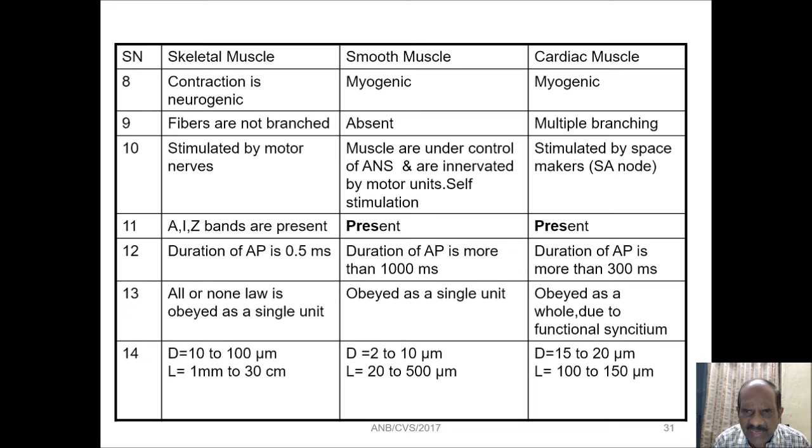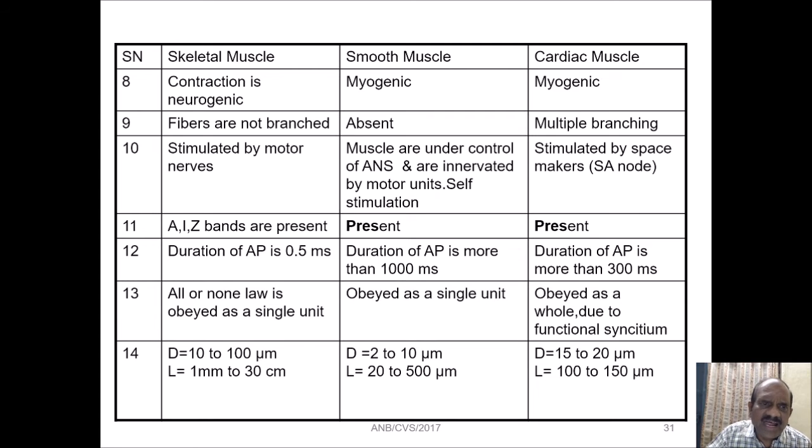They are broadly divided at this stage. I will tell you that there are two types of cardiac muscle. We mainly call them working muscle, which contracts, and the muscles which generate electric impulses and conduct the impulses. These are what we call the pacemaker cells. In short, the cardiac muscles are stimulated by pacemakers, and we know that the initial pacemaker present in the heart is the sinoatrial node.